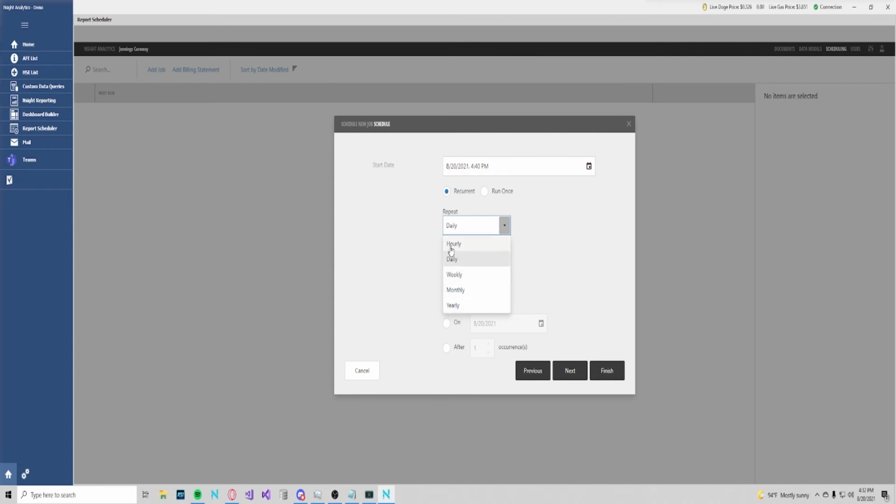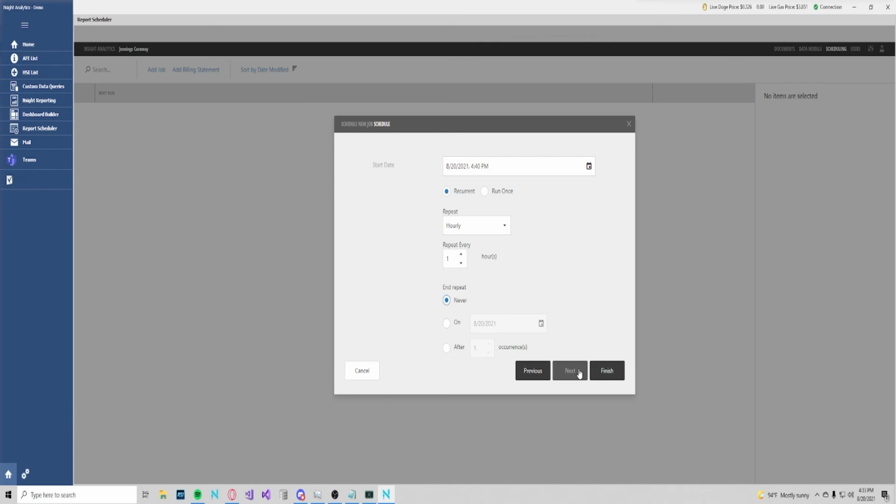We'll set this to hourly for test purposes. And then we'll repeat it every hour. You can choose to end the repeat on any specific day just by clicking on and then selecting the date for which you wish the report to stop sending automatically. We'll just leave this at never for now for test purposes.